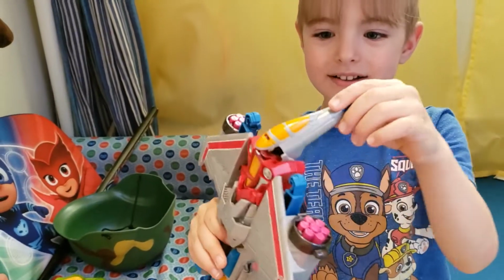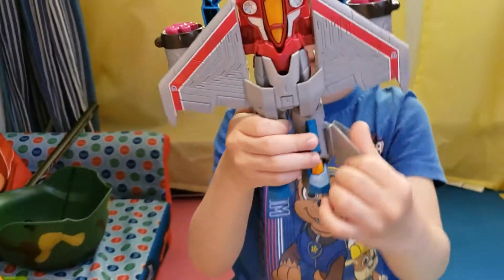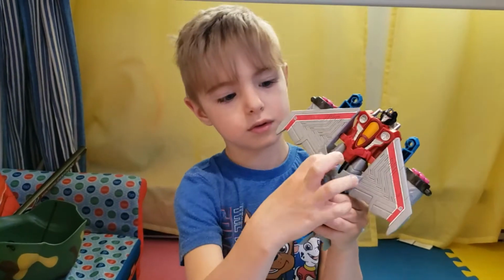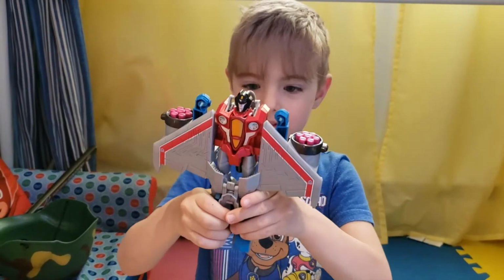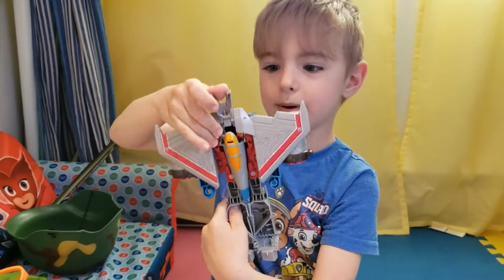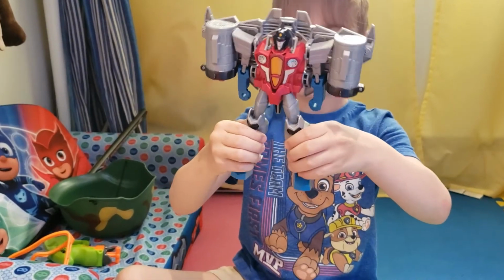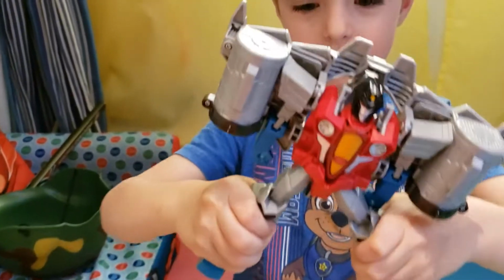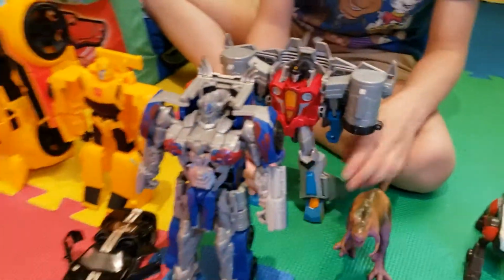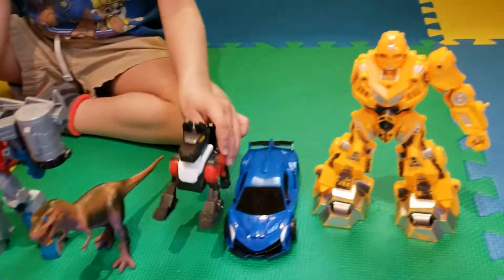It's just an airplane. Yeah, you just put the nose down and then the wing back and then you just put the door down and then you just turn that and then you just put it back and you just put the leg like that. Oh, that's cool. You can also do like this. Mm-hmm. What else? And that's it, yeah?